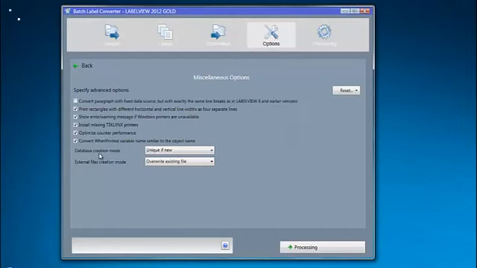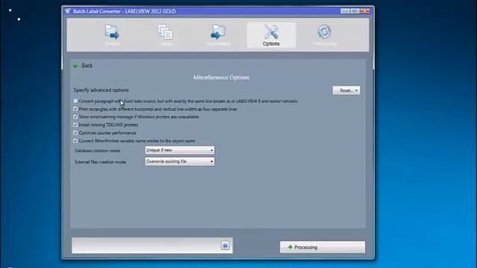For the purposes of an accurate conversion, it starts off with the checkboxes checked to define a conversion that's going to be as accurate as possible to the original label design. The only possible variant that I sometimes deselect is this first checkbox.